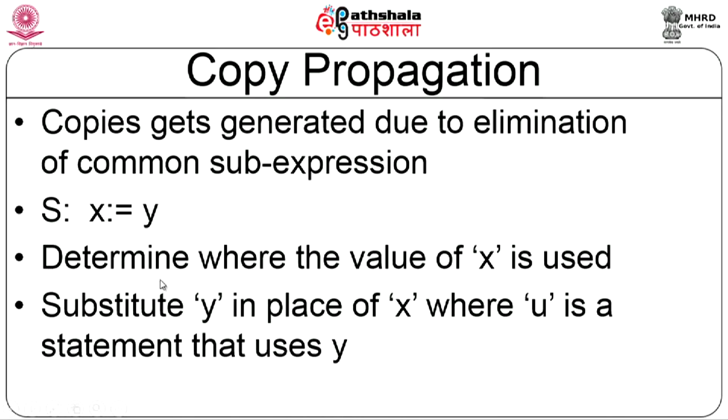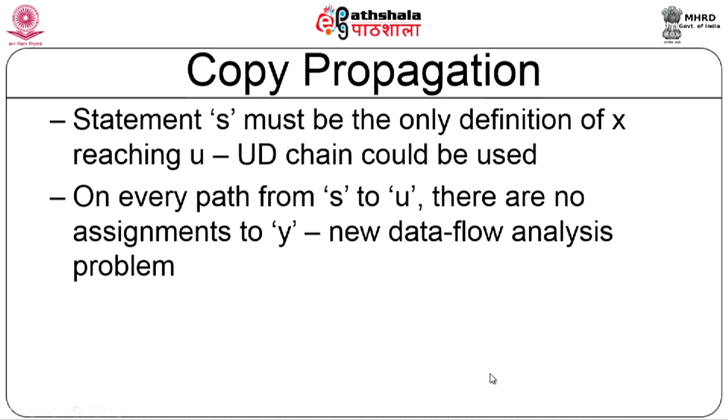So, between statement S and statement u, if the values of x or y haven't changed, then wherever x is going to be used, you can substitute y in place of that x itself. Okay. So, statement S must be the only definition of x reaching u. This is what we should ensure, that between statement S and statement u, the value of x or y should not change. Now, this information can be got from looking at the UD chain, that is use-define. So, wherever somebody is using a variable, it shows where it has been defined. So, this can give you information about whether x is going to be changed or not.